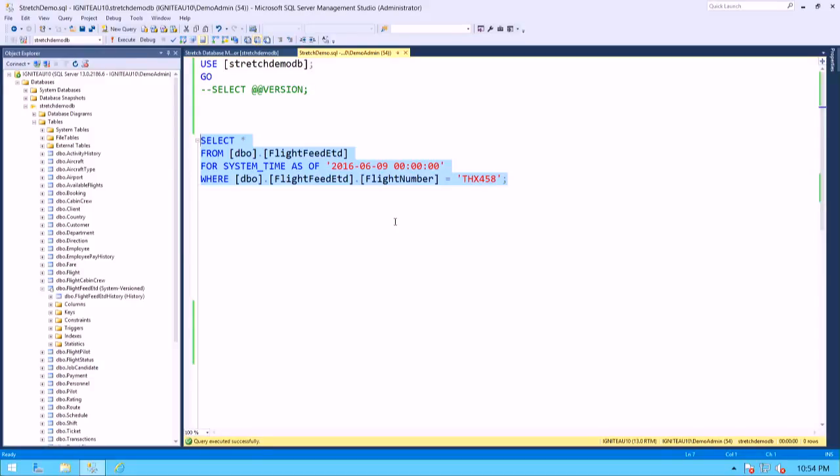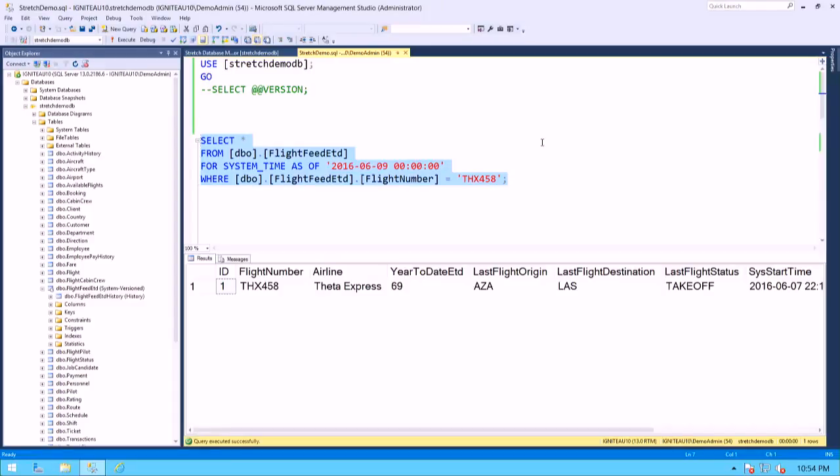And so if I run this query, it'll take a few seconds here. What's going to happen is the system's actually going to go out and look at the history of that flight. And this one, I happen to pick that same flight in June of last year. And you can see that that year-to-date end is actually a different value. And so you can see that over time, the historical state, we went from 69% to what's now 59%. So something's happened. And we can go monitor and view that data at any point in time.